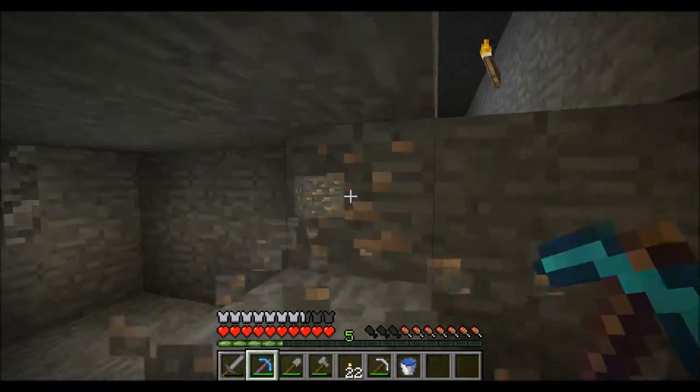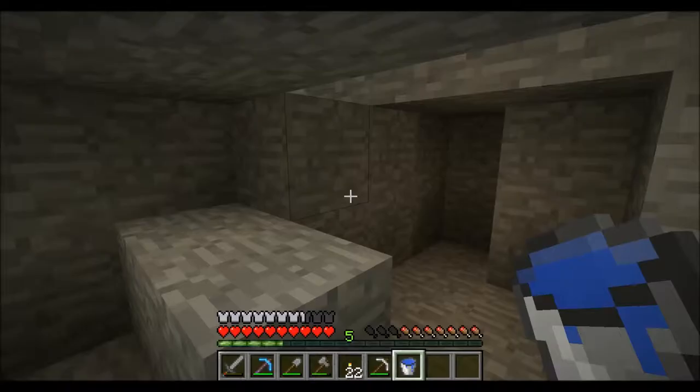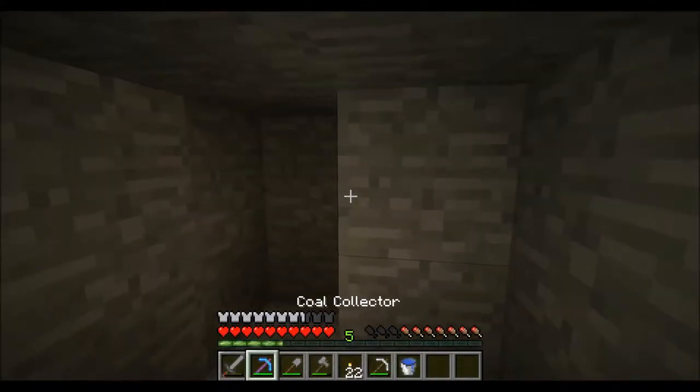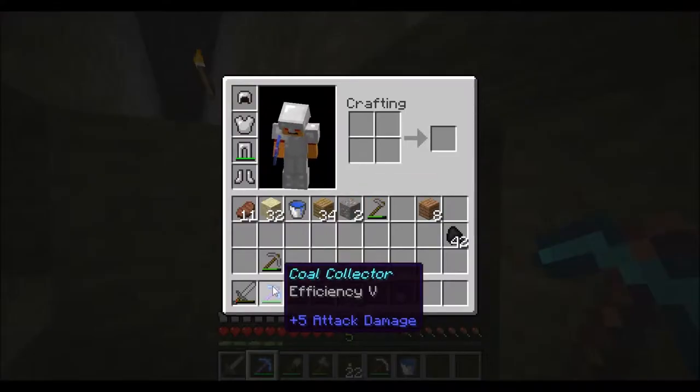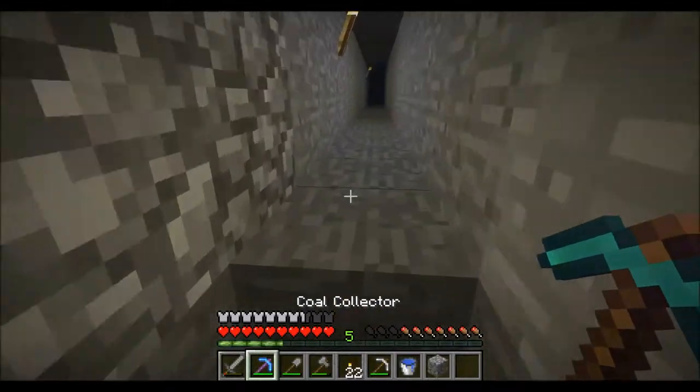Oh, yeah. Let's get some of that. Oh, yeah, guys, that is cool. Do I need cobble? Really? No cobble. I'm not gonna use this, I'm just gonna use it for collecting ores. Oh, that is amazing, guys.